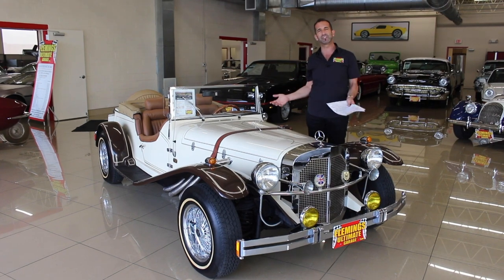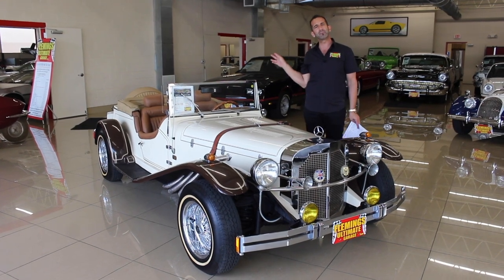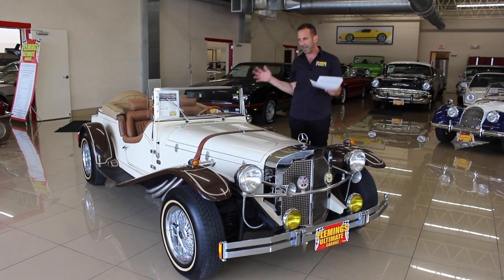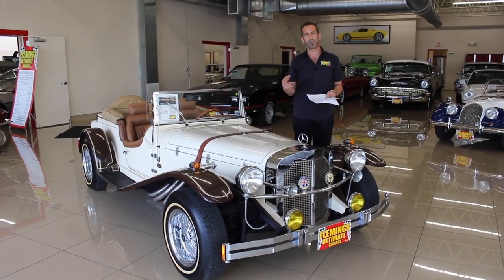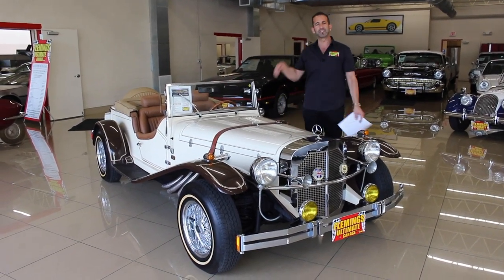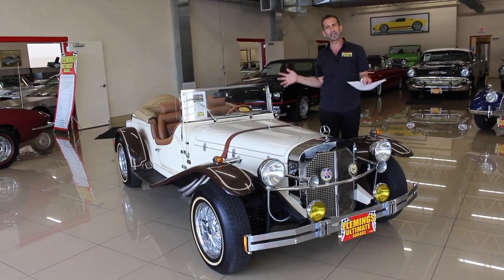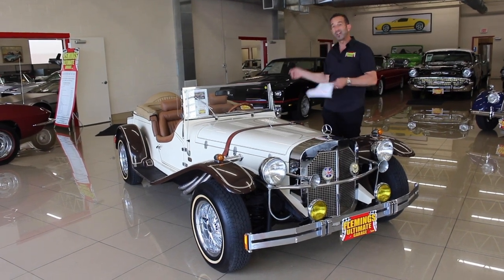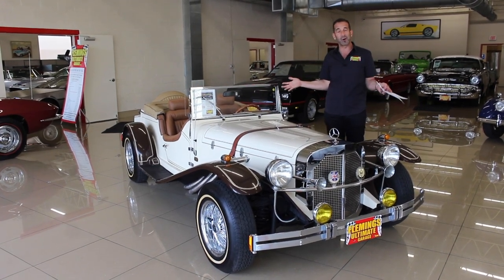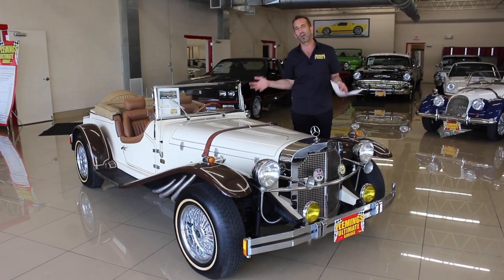In this case it rides on a GM chassis. And you say, why would I want a GM chassis? Well, they spent millions of dollars developing the chassis. This car was built on an assembly line by the same people every day. You don't want a kit car built from a Volkswagen front end and a GM rear end and a Volvo transmission — that's really difficult to take care of long term. This right here has disc brakes, rack and pinion steering, air conditioning, a convertible top — all the modern amenities. It continues to be serviceable because all these parts are available.